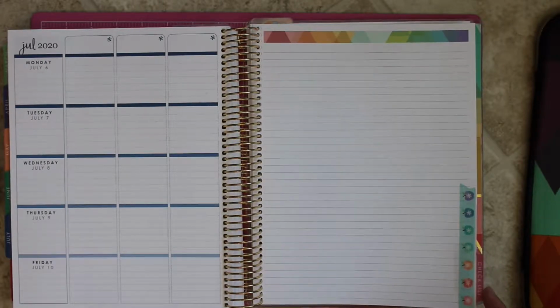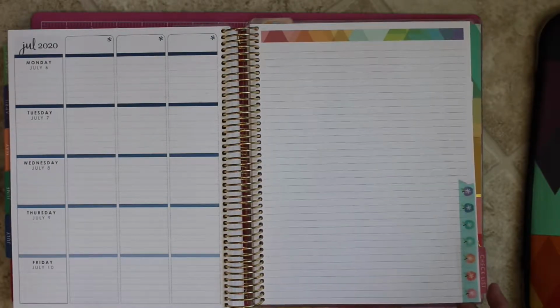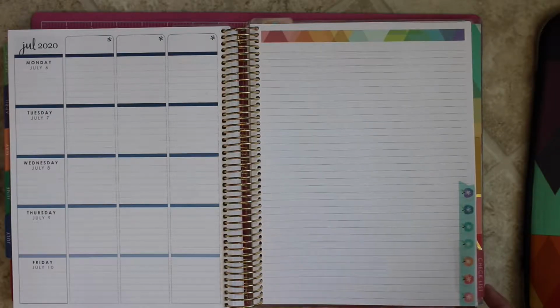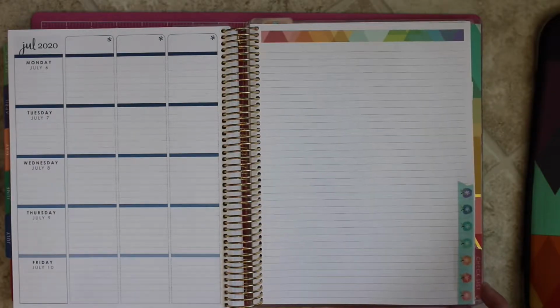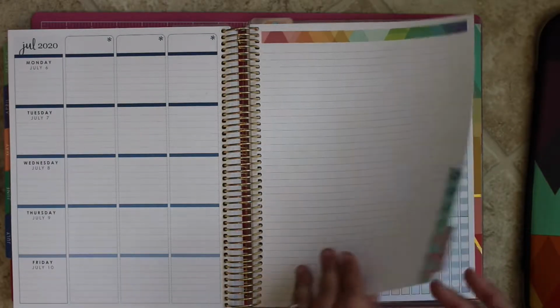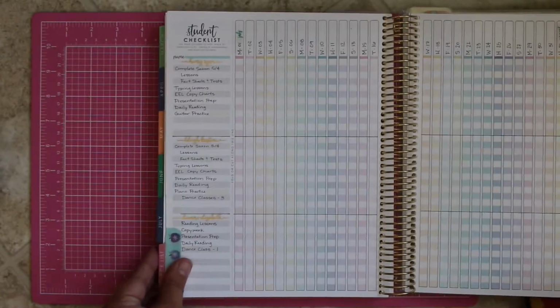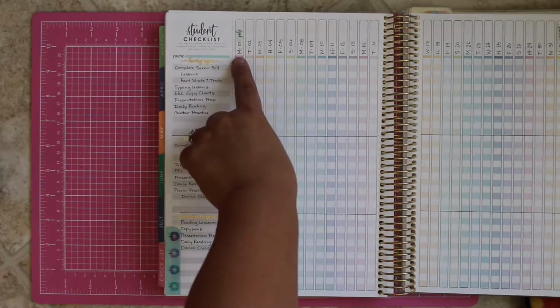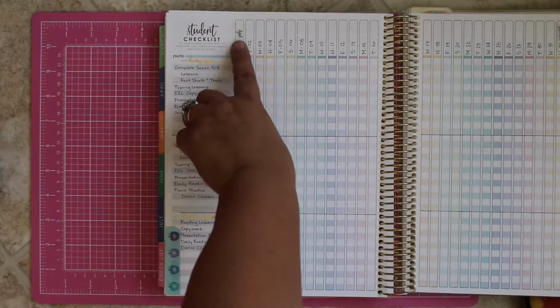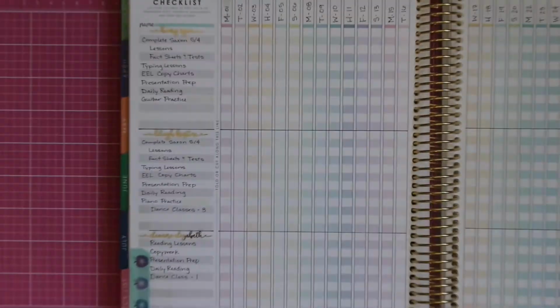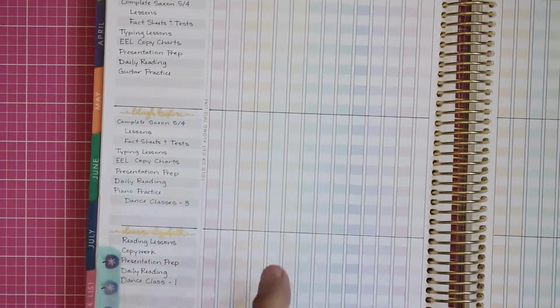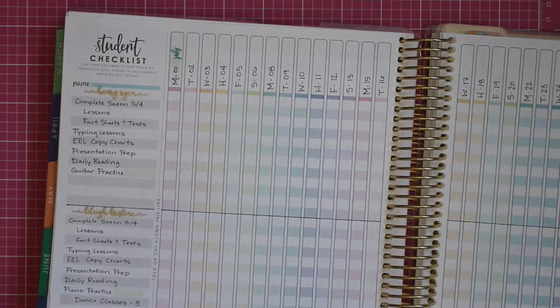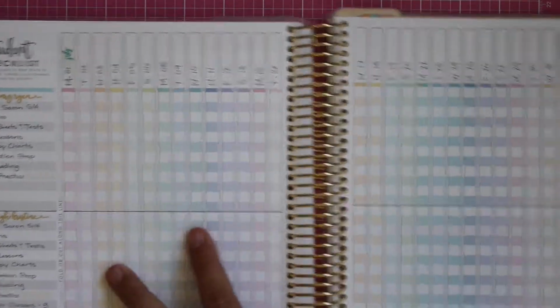I did get all 28 and I divided them up over months at the top and all of my activities at the side. So across the top, I have Monday, the dates. So this is the month of July. Let me slide this down. Okay, so this is the month of July.